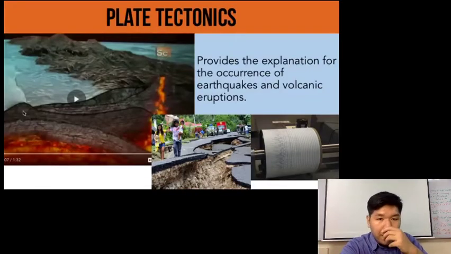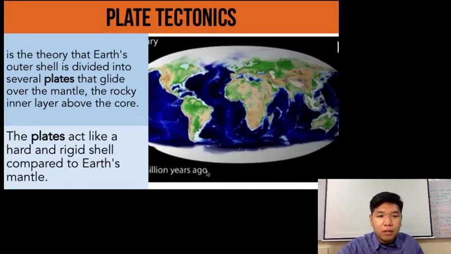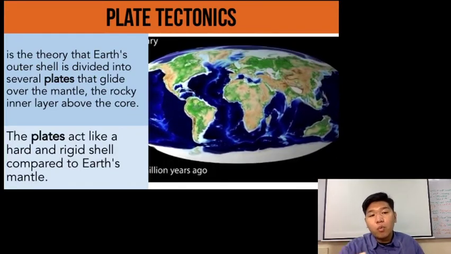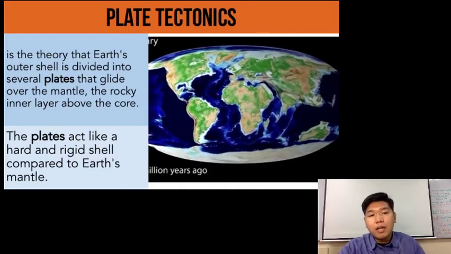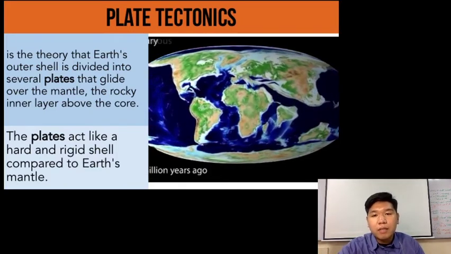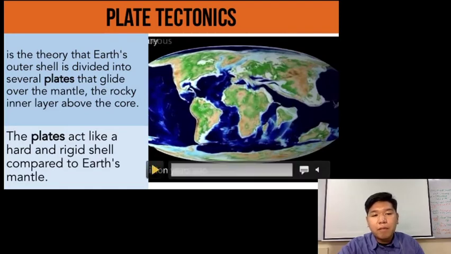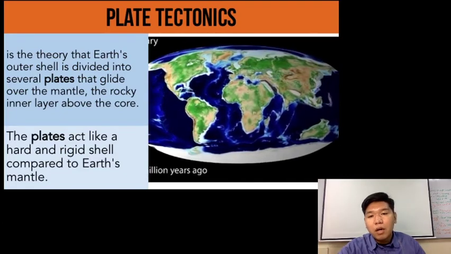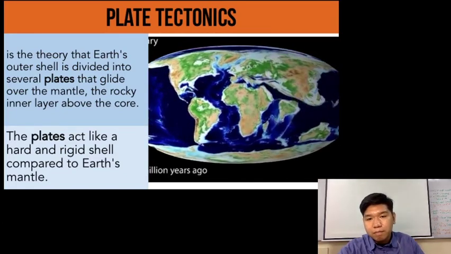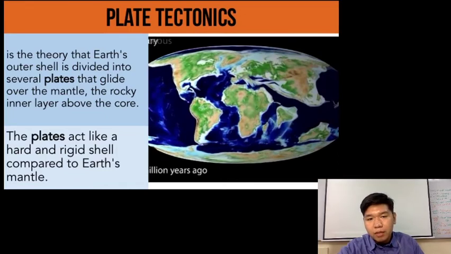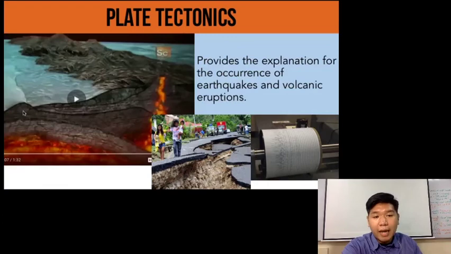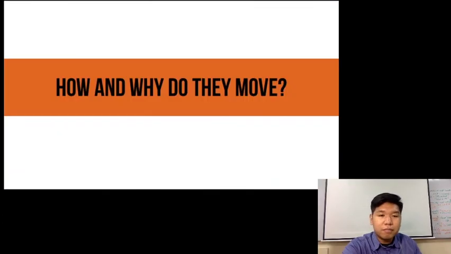If we were to go back a few more slides over here, it's hard to determine which ones were actually... we can notice that here at the middle of the Atlantic Ocean, the two plates, the North American plate, the South American plate, and the African plate are going away from each other. Okay? And then some of them are actually also converging with each other, or colliding, or having a collision.